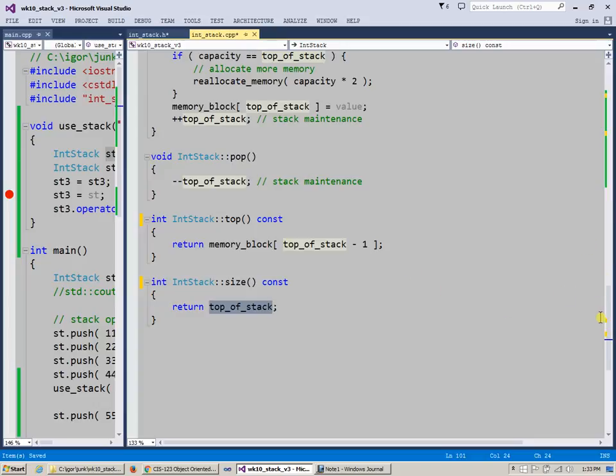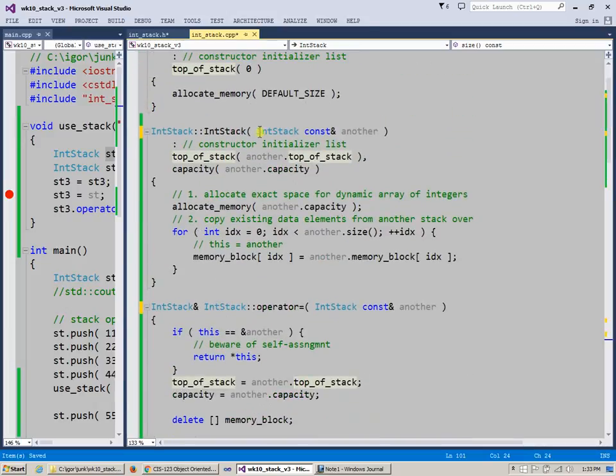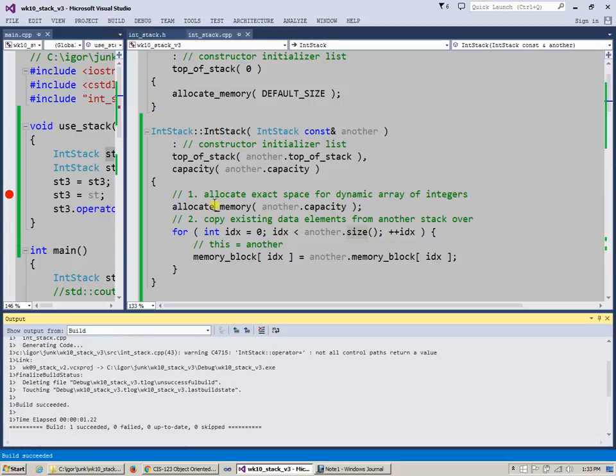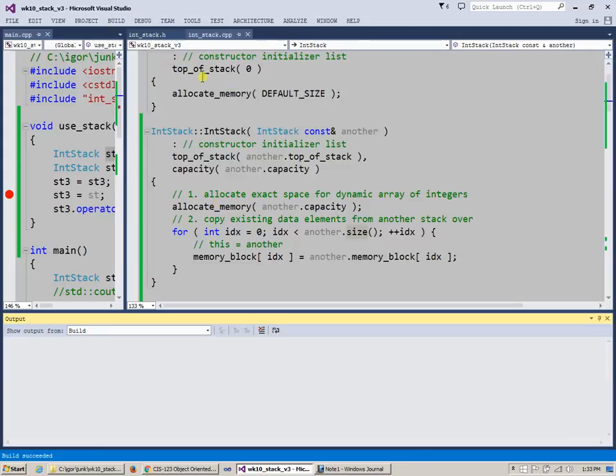And so this time, our version of the copy constructor over here can safely call size, because size explicitly says that I am a constant function. I will not make any attempts to modify the object on which I am called. And so that's just the final touch. I need to make sure that I can build this, and everything is still runnable and operational, and it is. So this is a quick touch.